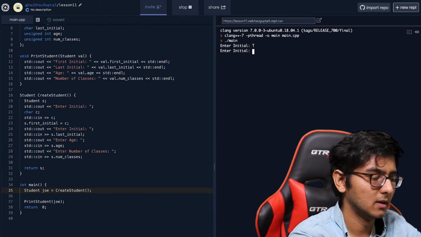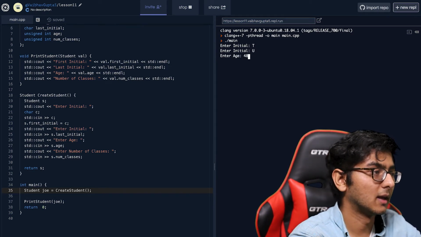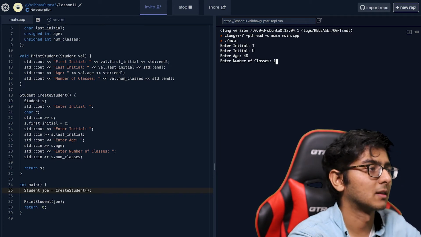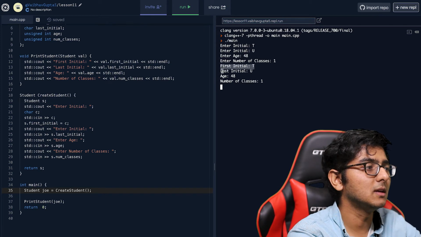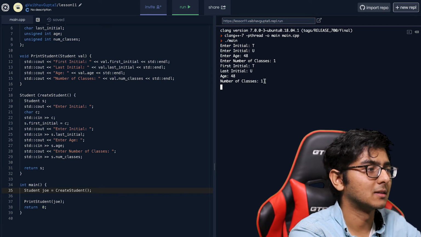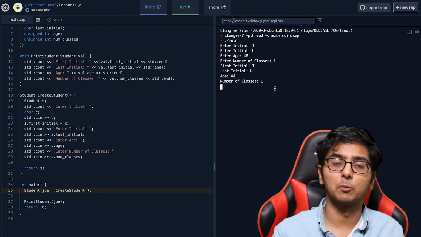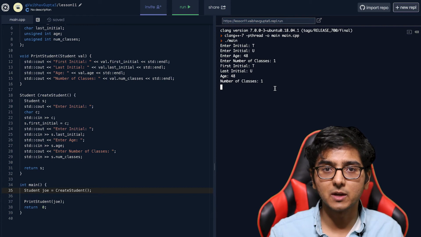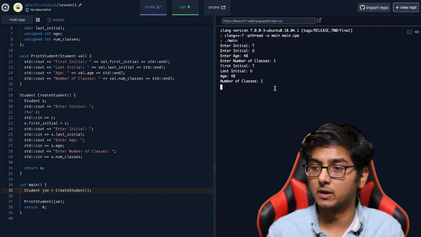So TU 48 and 1 class. So if you notice, it's printing out the first initial I entered was T, the last initial I entered was U, the age I entered was 48, and the number of classes was 1. So it does seem to work like we wanted. Just to make sure that we understand, let's work it out on a memory table and really hone in on the details.